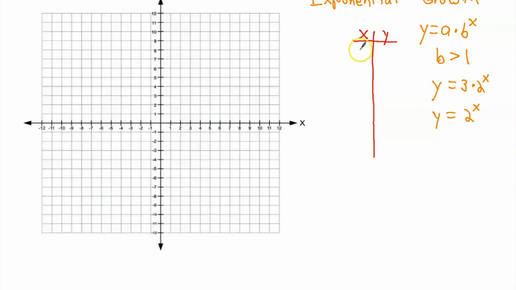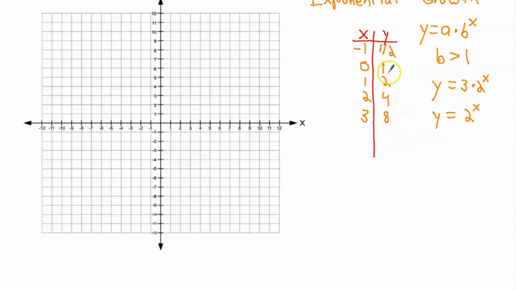Well, let's plug in x equals, I don't know, negative 1. We'll plug in a negative value. So we're going to do 2 to the x. So 2 to the negative 1 is 1/2. Then we'll plug in 0. That's 2 to the 0, which is 1. And then we have 2 to the 1, which is just 2. And then we have 2 that we're plugging in. That means multiply 2 by itself twice. And then 3 means multiply 2 by itself 3 times, and that's 8. And we could keep going on and on and on.